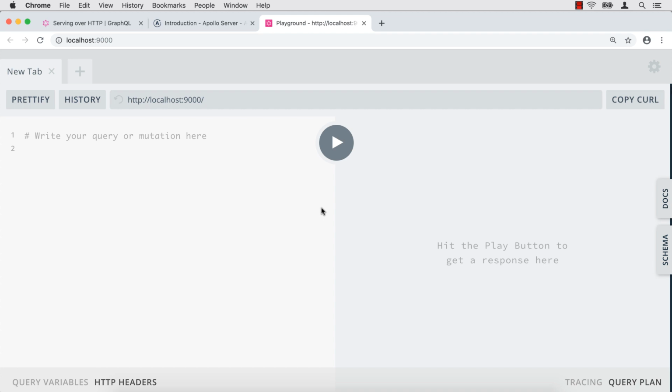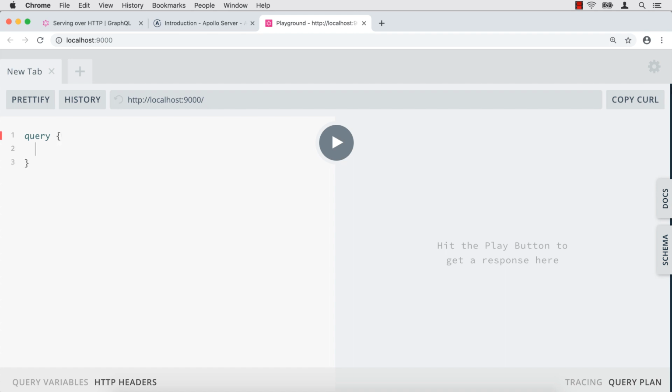But the main feature of this tool is being able to make queries, and we do that in this left panel here. Now, GraphQL queries are written in a special language, the query language, that is in fact the QL in GraphQL. If you press Ctrl space, the playground gives you suggestions, and you can see that we can start with either query, mutation, subscription, fragment, or, strangely, with an open curly bracket. We'll see what each one of these means throughout the course, but for now we just need a regular query.